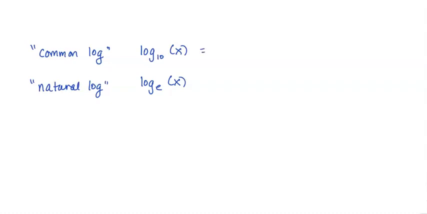So when you see something written just as log of x and there is no base written in, just an argument, then we're assuming that our base is 10. And when you see natural log, ln, written with an argument of x but no base written in, we're assuming that's a base of e. So the common log is when we have a base of 10, a natural log is when we have a base of e.